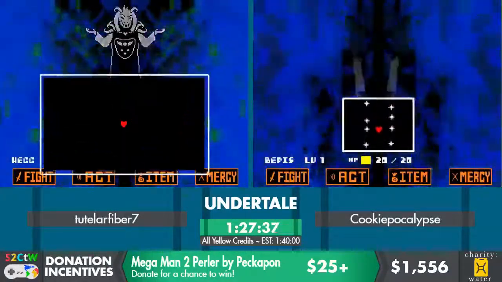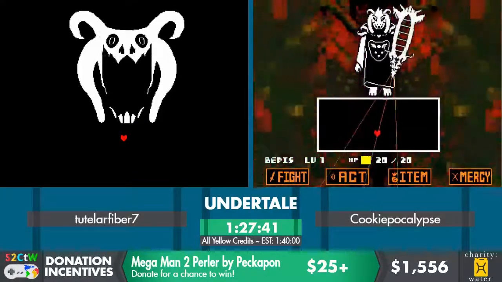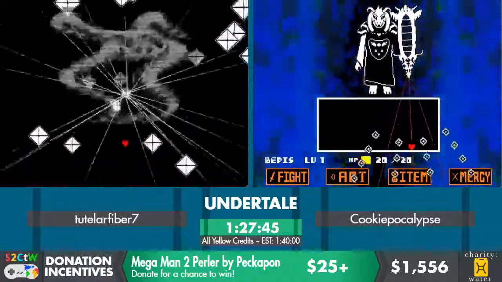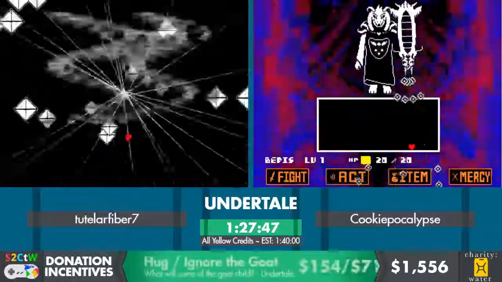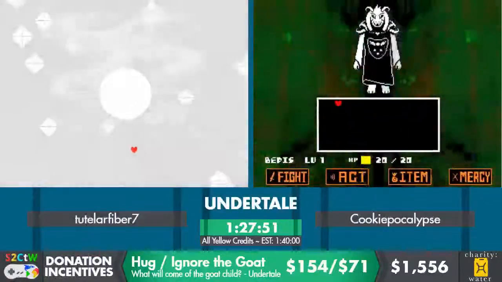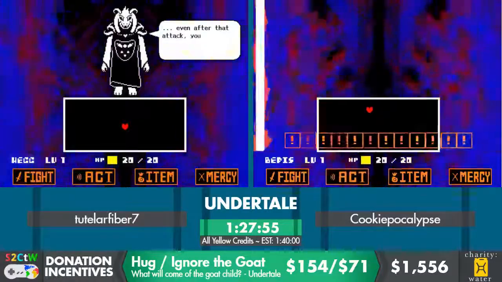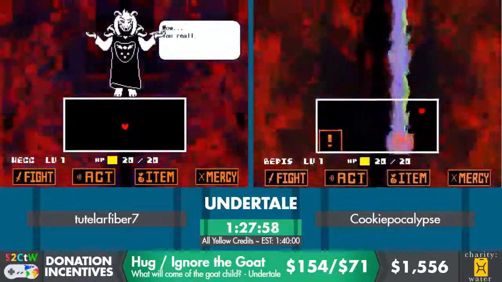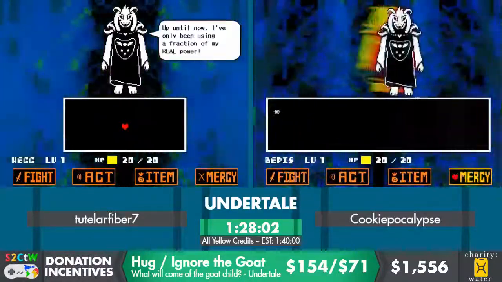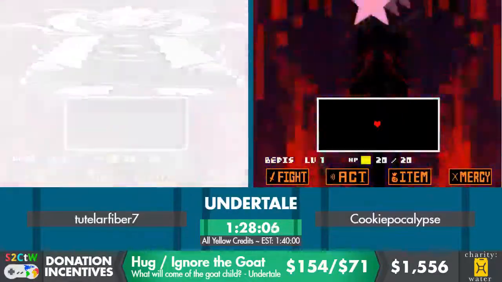At least I can menu that correctly. Unlike the stick. So here's something called Hypergoner. If Tutelar gets hit by any attack from Hypergoner, or any of these diamonds, he'll be reduced to 1 HP. If he doesn't, like, yep, he got through it, okay? He remains at 20 HP, and his chances of surviving go up significantly on this next phase.